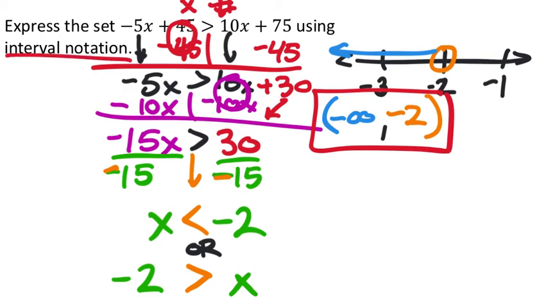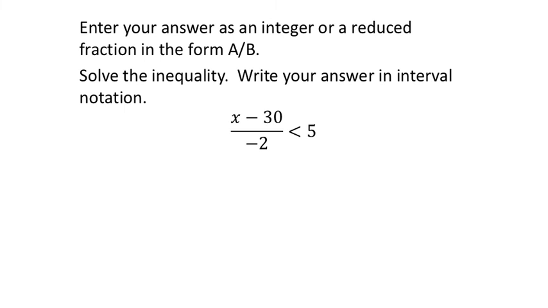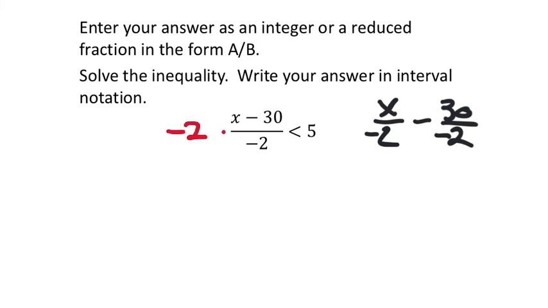So that's it. Now, usually I'd say on a problem like this one, use cross multiplication by just making the 5 over 1. I'm not going to do that, though, because we don't really need it. Here's the thing is, you could split this up. And I'm not going to, but you could. You say x over negative 2 minus 30 over negative 2 like this. Now that becomes really confusing. So again, I'm going to skip that. But the important thing that you notice here is that the coefficient is really being multiplied by negative 1/2 right there. So when I go to solve this one, I would multiply both sides by negative 2, okay?